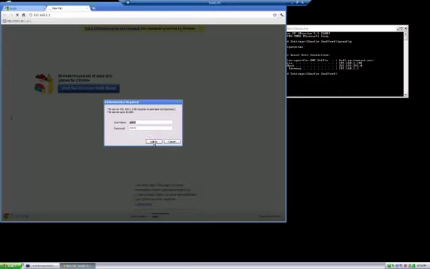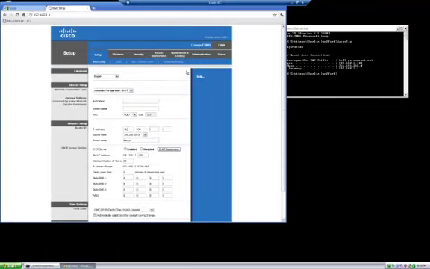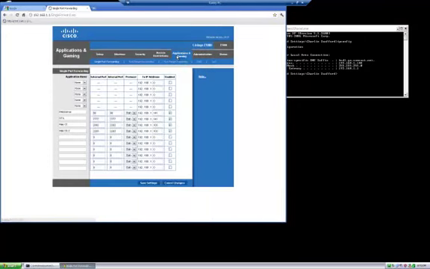Just log in, and you're going to get into basic setup. Go over to, well, if yours is Linksys, then it will be applications and gaming, but if you have a different type of router, then just Google it and see where you have to go.